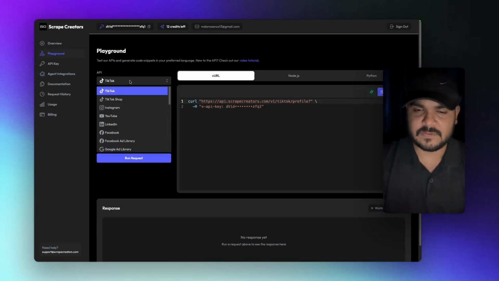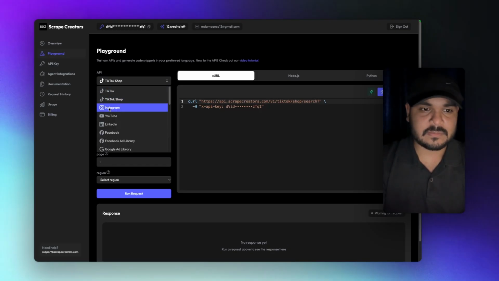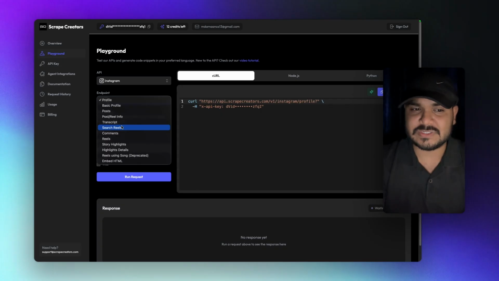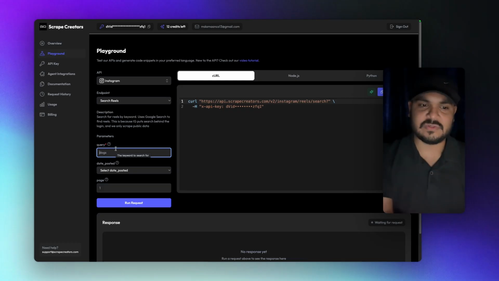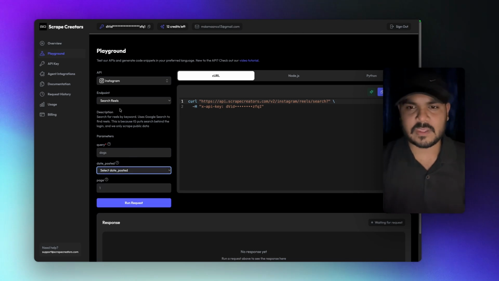We have different things, which is TikTok. You can scrape TikTok, TikTok Shop, Instagram. I like to scrape Instagram profile, basic profile posts, reel information, transcript. You can search reels by topic, like Claude Code, and it will generate the trending topics, or the topics that have been posted on, a query basically, everything.